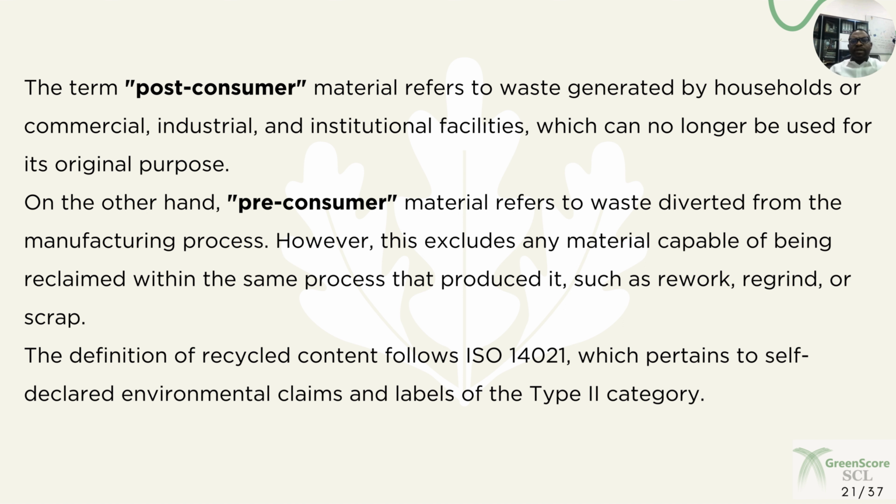On the other hand, the pre-consumer material refers to the waste diverted from the manufacturing process. However, this does not include materials that are capable of being reclaimed within the same process that produced it, such as reworking, regrinding, or scrap. These wastes were generated when the material was being manufactured. So these are the two different definitions of the terminologies that might interest you.